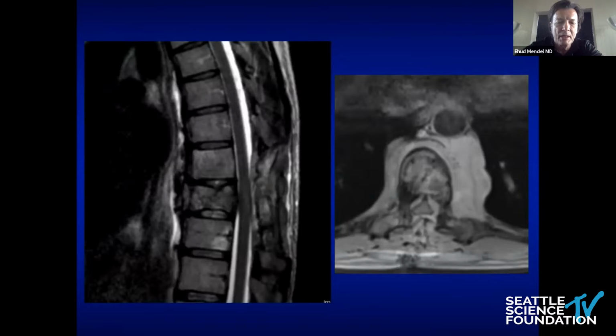This is what the MRI looks like after the surgery. You can see the spinal cord has been decompressed. The pain got better, the weakness got better, but the intraoperative pathology came back as lymphoma. And so the question is whether this patient really needed surgery, because lymphoma is a very radiosensitive, chemosensitive tumor, and whether there was a role to wait and not take this patient to surgery and maybe do the biopsy first, because if we were to know that this was a lymphoma, this is a patient who likely would have done very well with adjuvant therapy, not necessarily surgery.